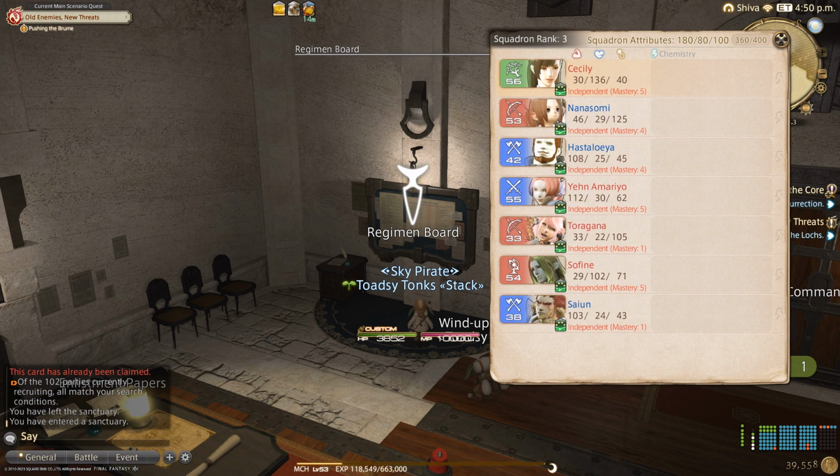We've got Squadron attributes, which for the Squadron missions, you need certain numbers. And I'm Squadron rank 3, which basically means, at rank 1 you have 200 to put into your attributes, rank 2 300, rank 3 400. So yeah, obviously I haven't maxed out mine.